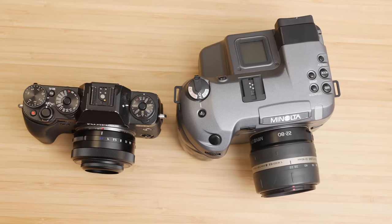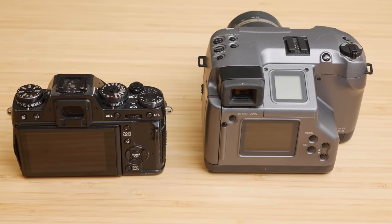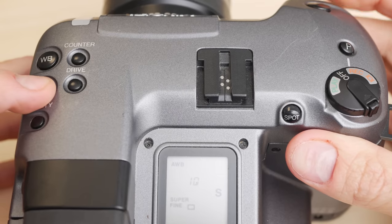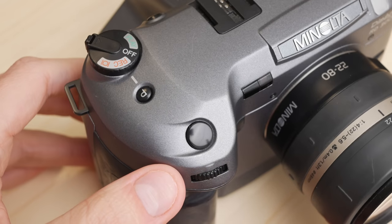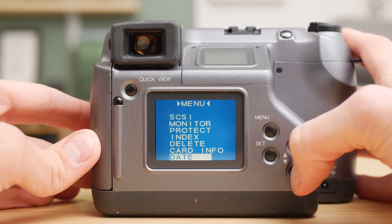The camera itself, besides its abnormal shape and size, weird mount, dual sensor, and mirror system, is pretty normal. You have manual and priority modes, which you switch by holding down a button and spinning the only control dial on the front. From there you can also switch the white balance, quality, drive modes, and exposure compensation — that's about it. There's hardly anything in the menu system, but for such an expensive camera the shutter button is surprisingly dull and plasticky, though the shutter sound makes up for it and sounds really cool.